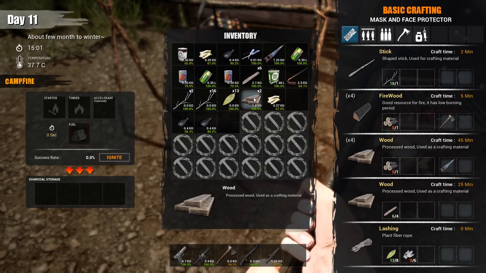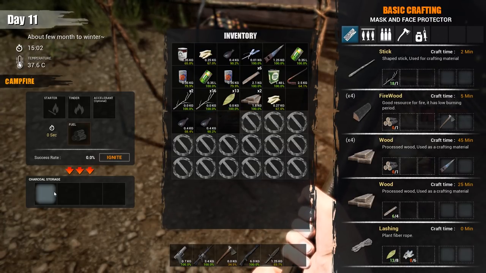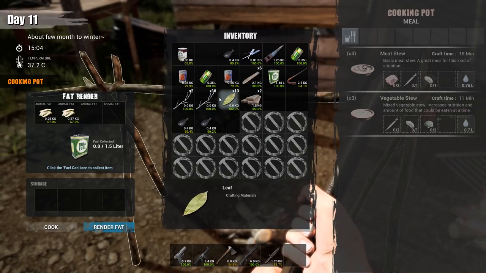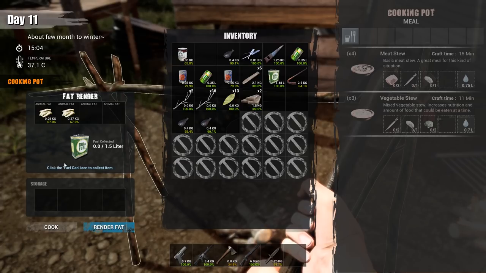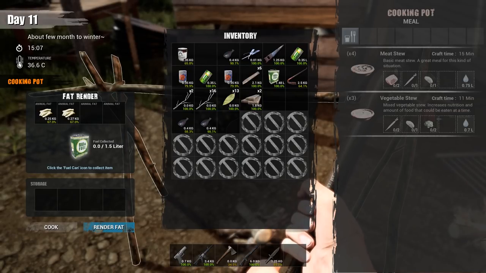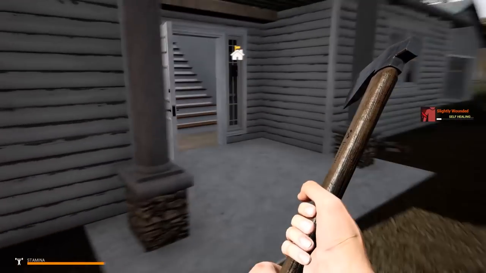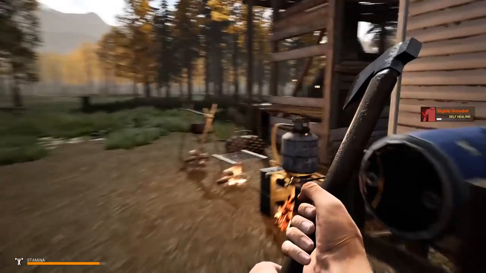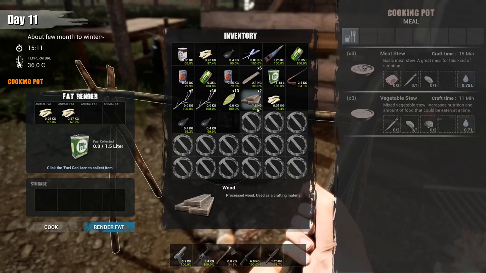So, we'll take some more of our... I'll tell you what here. Take this rendered fat. Click the fuel can to collect item. Maybe we need more. To change mode to animal fat, it must be empty. Remaining fuel collection will be discarded. Right, but if like... So what does it do? Do I just need to fill this up quick? Do I not... It's very confusing. I'm very confused. I'm a very confused person. I'm just trying to do my best!